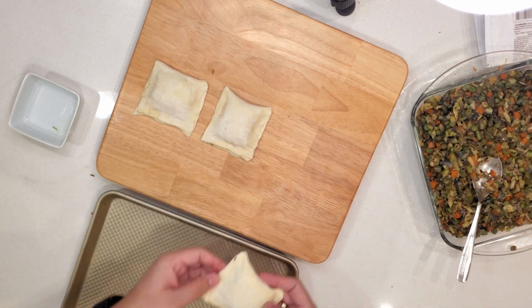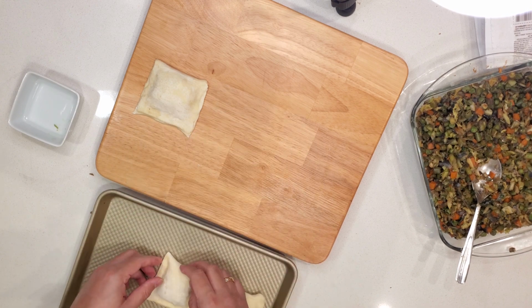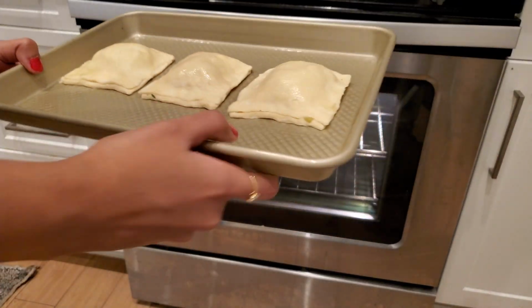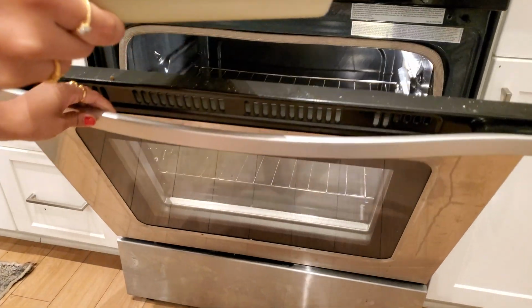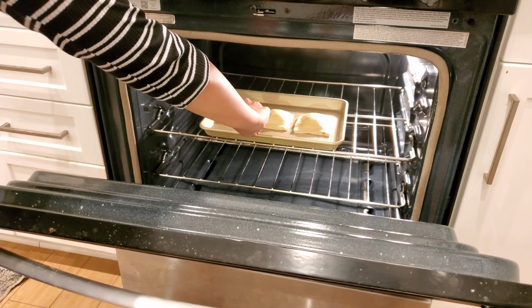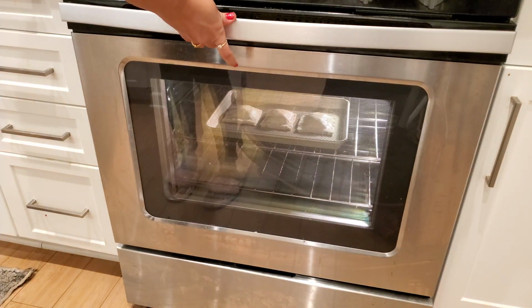Transfer the puffs into a baking tray greased with oil. You can also apply a little oil on the puffs using a brush. Set the oven to 400 degrees Fahrenheit or 200 degrees Celsius and bake them on each side for about 20 minutes or until they are golden brown.